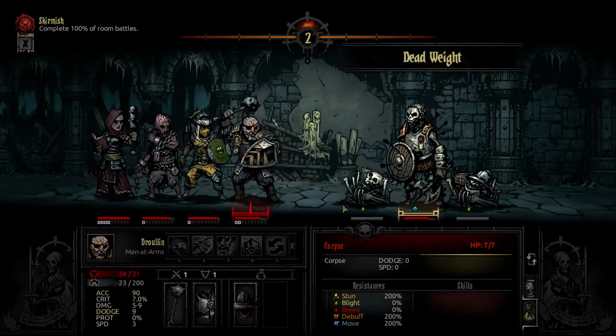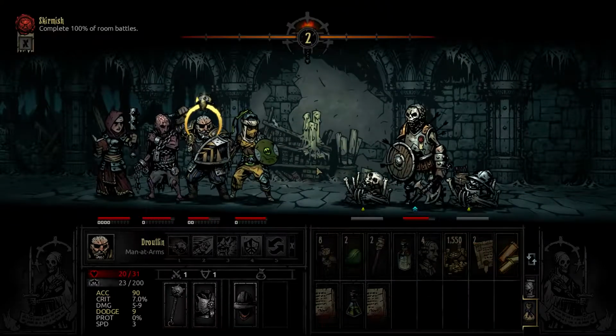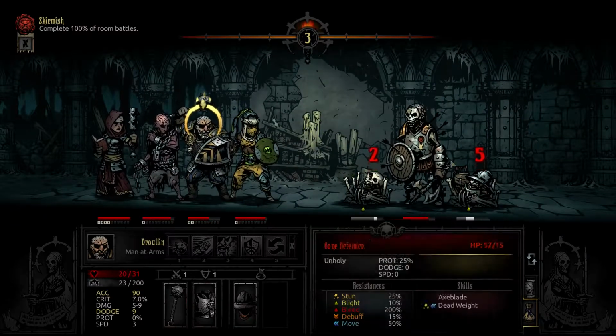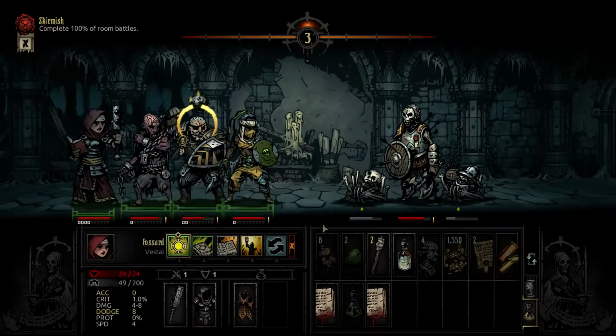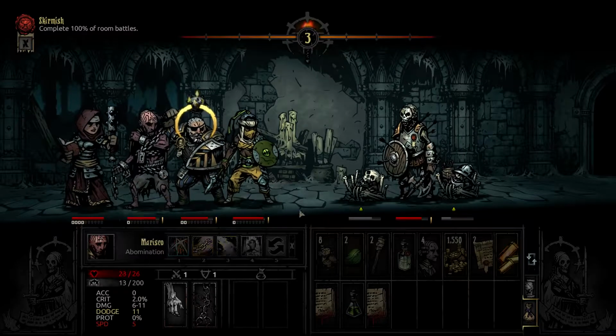It does a stress heal to the abomination as well, and I'll heal you. I mean, I know I have to do at least one more room battle. I'm pretty sure if that knocks back, it always stuns. I don't think I've ever seen it not stun.